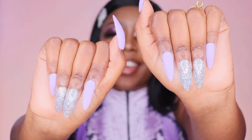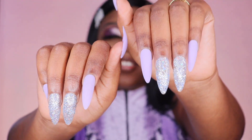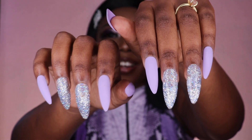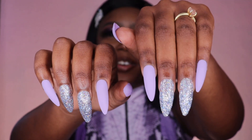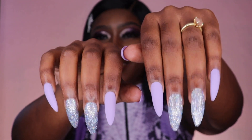So shameless plug you guys — look at how cute my nails are! So freaking cute. If you guys want these nails too, you definitely can have them. They're matte and then they have a glitter accent. I have these in coffin shape as well as stiletto, and also in short, medium, and long. These nails are so freaking cute. Make sure you guys shop Nail Glam — support your girl!